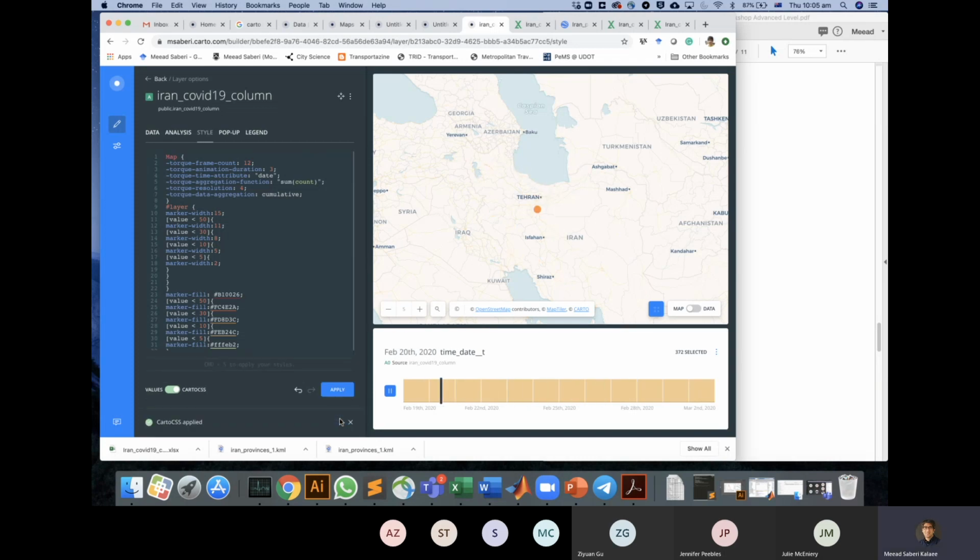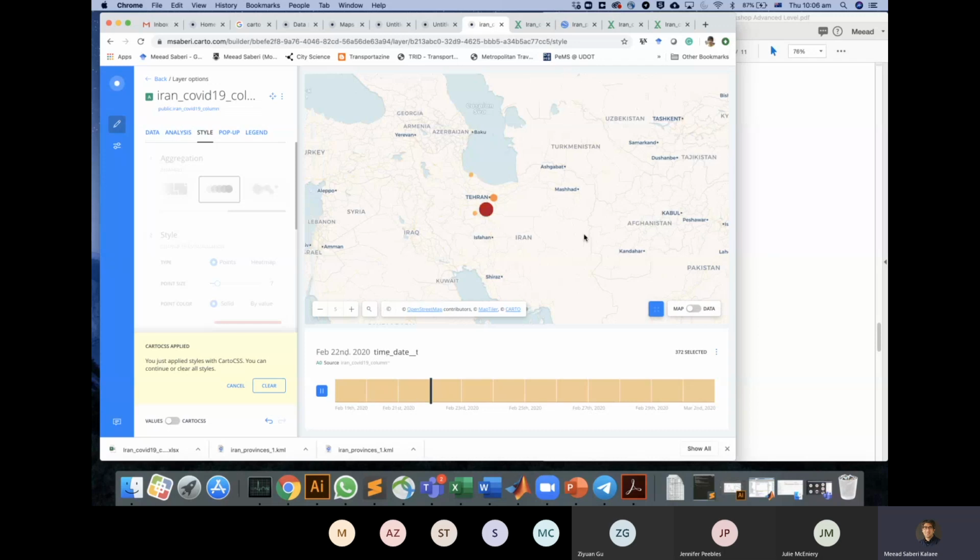There you go. Now look, do you see my map, how it changed from circles having the same size and color? Now I managed to create circles that over time, the size of the circle changes and the color of the circle also changes based on the number of cases that are accumulated in each province over time for the identified COVID-19 cases. So I'm going to go back to the value. So that's it. There you go. We've managed to create our first animated point map from the data that we had.